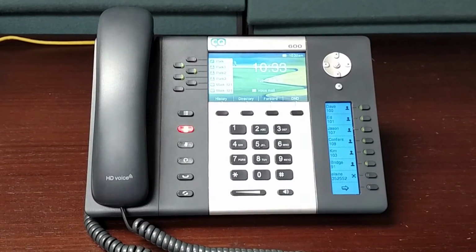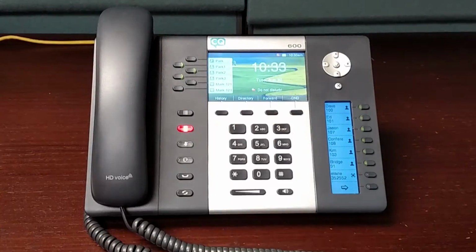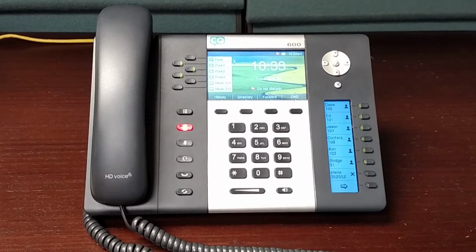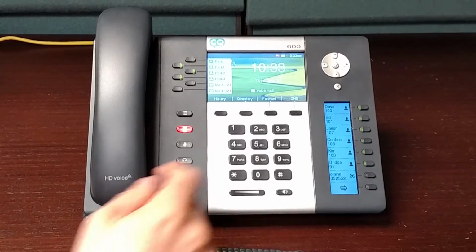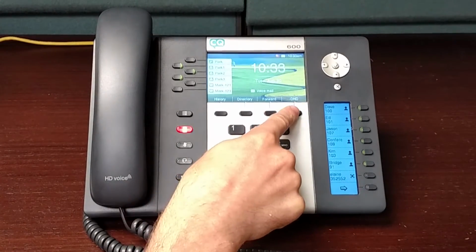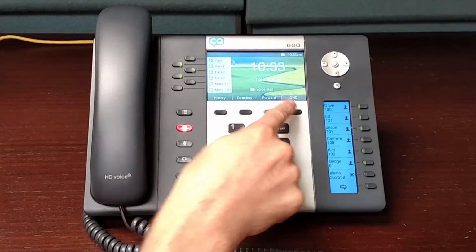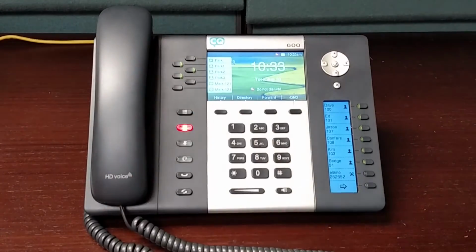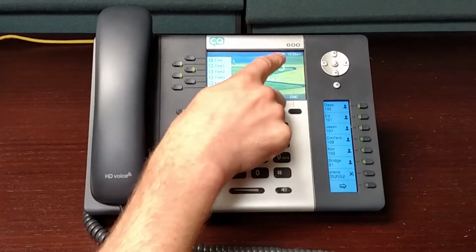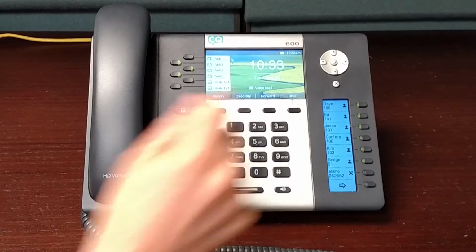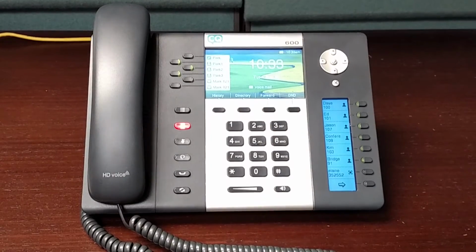You also can press the DND button. This will place the phone in Do Not Disturb. This phone will not ring. All calls that come to this phone will go directly to your voicemail. To cycle off of that and have the phone ring again, simply press it again. As you can see, it notified you not only on the center of the screen, but also on the top of the screen that it is on Do Not Disturb, reminding you that when you want to, you can cycle back to the normal phone.